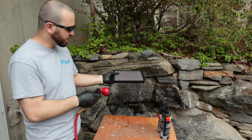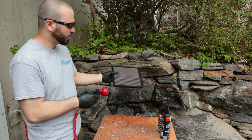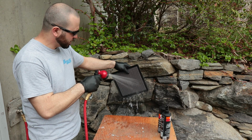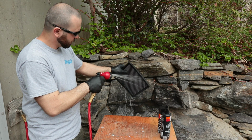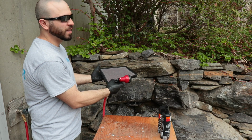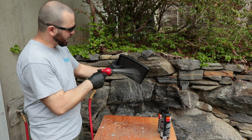So I keep on flushing it till I see the water coming off the filter clear and not tan or just discolored in some way. So I'll just keep on blasting this thing until I'm happy with what I see. You want to spread the pleats on it, that way you can get in there and break loose anything that may be potentially stuck.